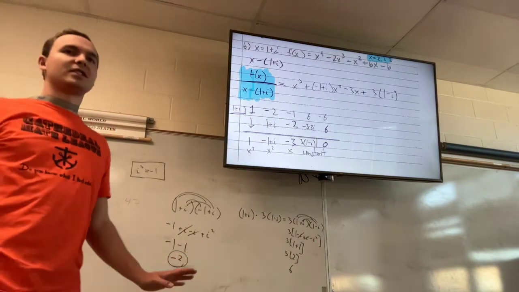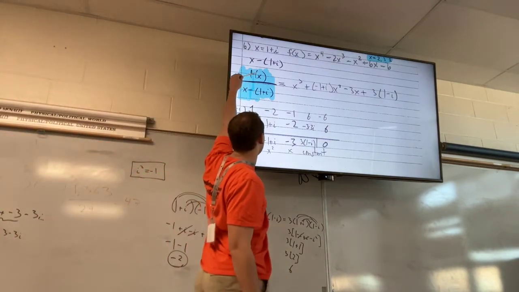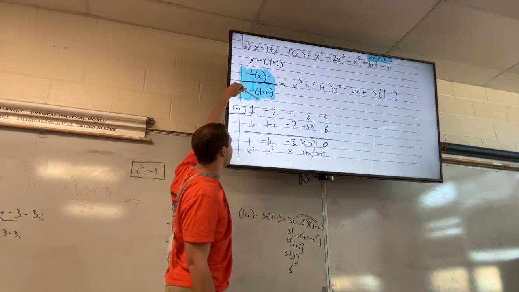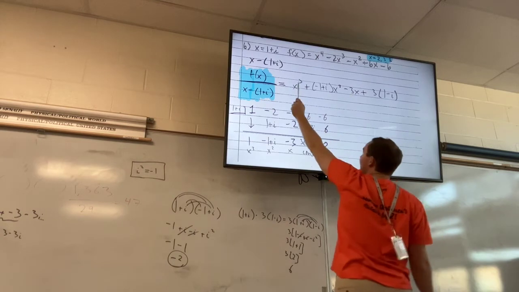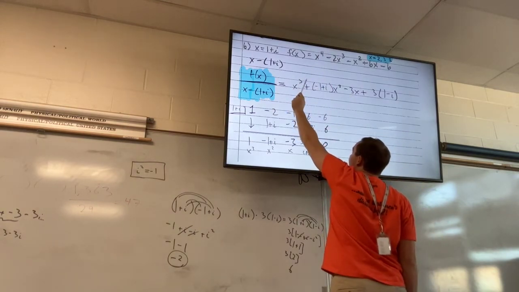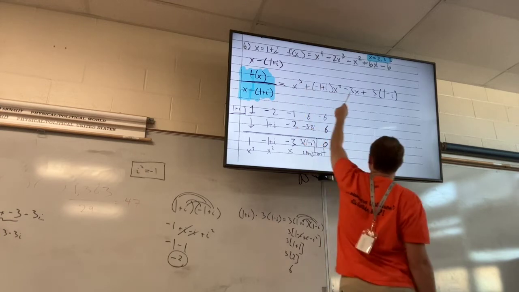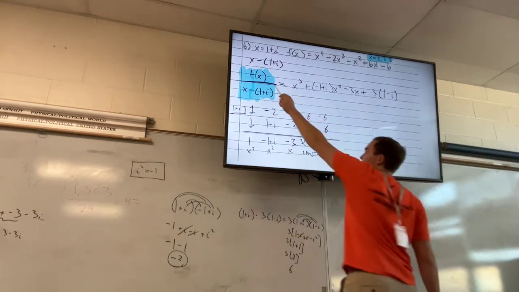Are we confused by what I just said? We can't factor this, right? We made our life a little easier. We divided f of x by our first known factor. It gave us something a little easier to work with. Now we have a cubic polynomial instead of a quartic, a degree 3 instead of degree 4. We still can't factor though. What we need to do is really just repeat this whole process that we just did.